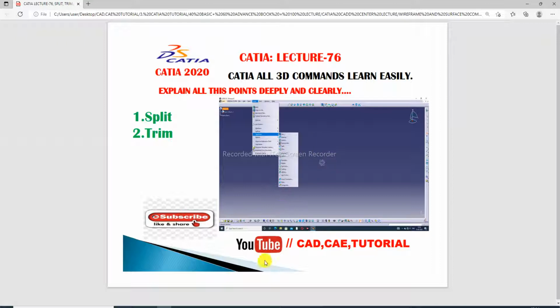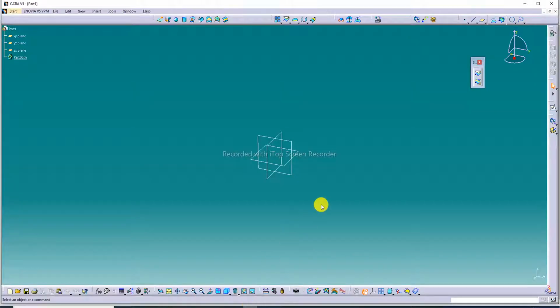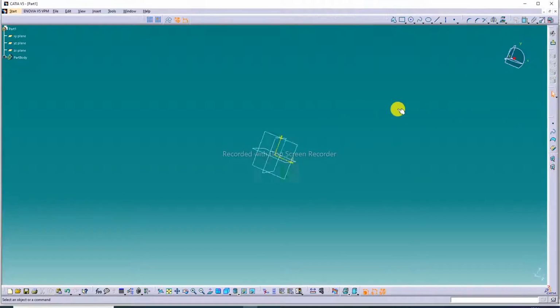Guys, at first open the CATIA software. This is our CATIA software interface, and this is where the trim command is used. At first, draw a 2D sketch and then use the trim command, because trim is a 3D command and surface design starts from 2D drawing.